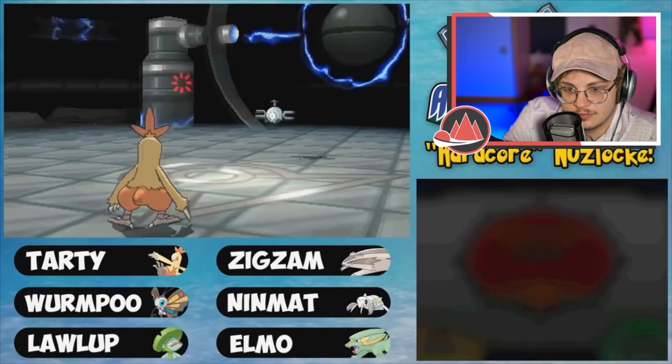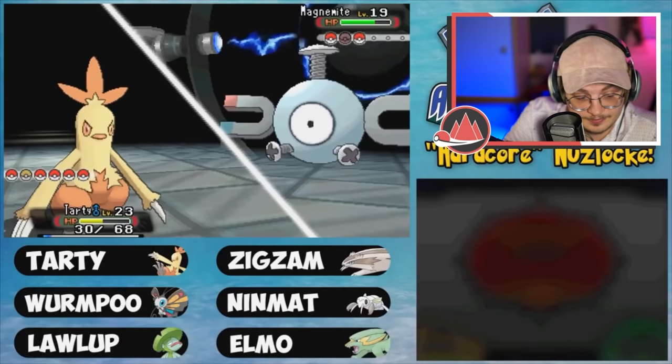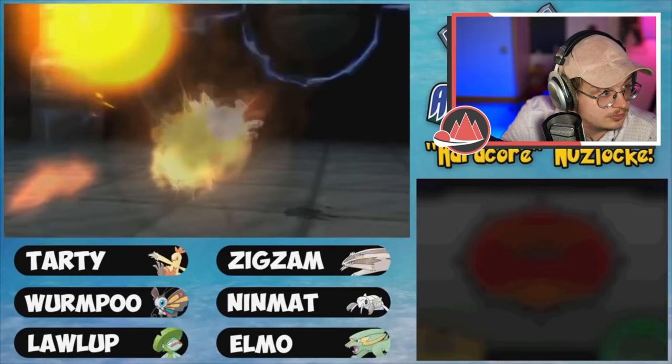I hit myself with confusion again! Yeah, this is the downside of it. Are you kidding me? This would be so easy! Okay, he snapped out of it. Okay, good, good, good. Oh, yes! Super effective! And he's down! Speed rose too, so that's good.